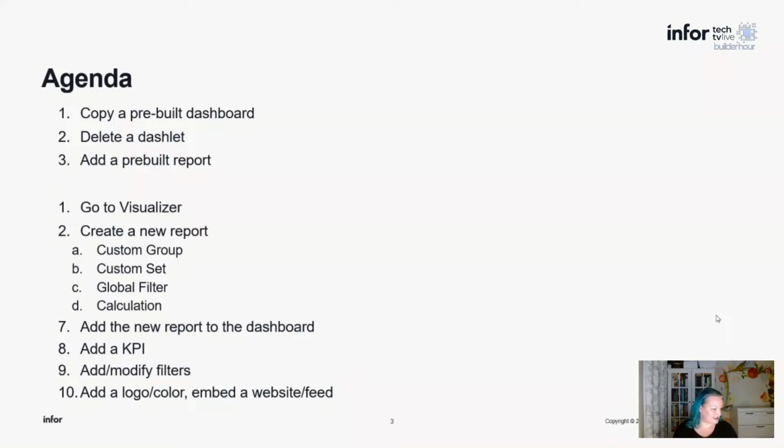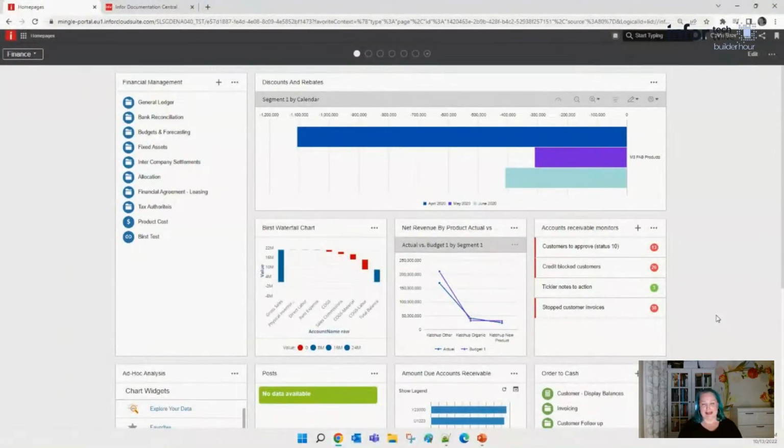And I have two screens, so that's why I need to look to the side a little bit at times. So I'm now in a home page. The idea here behind the homepage is that I have everything I need to do my job in one place. So I'm now a finance person in this case. So we're looking at finance. I have links to all my items.